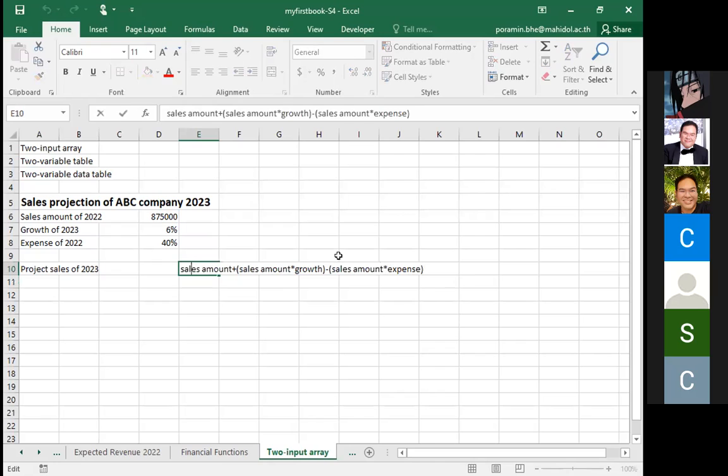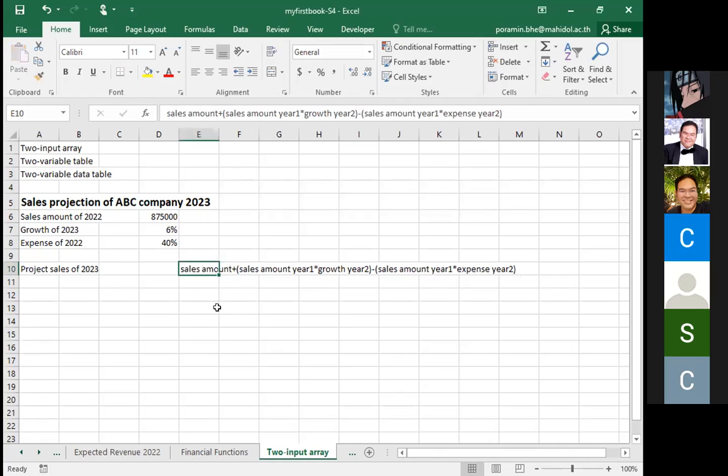Okay, let me just type it clearly. Assume that we have the formula like this.